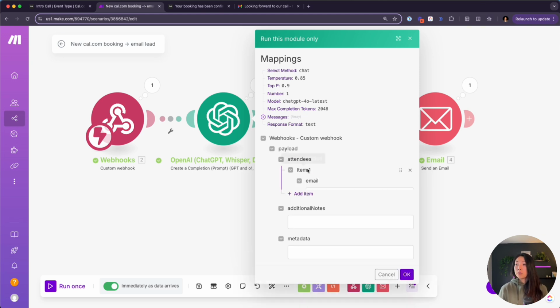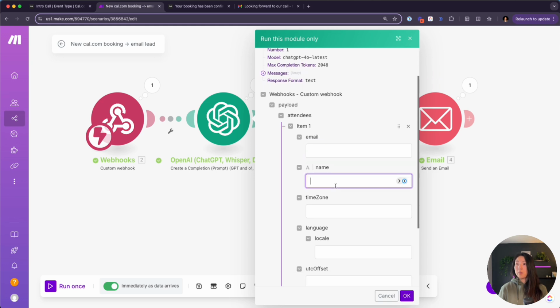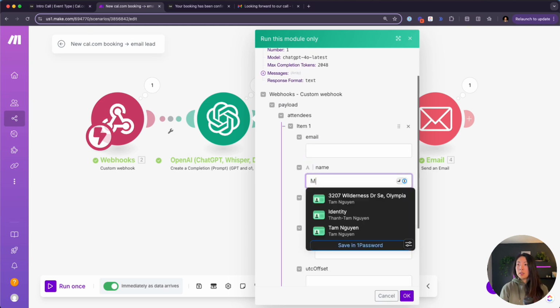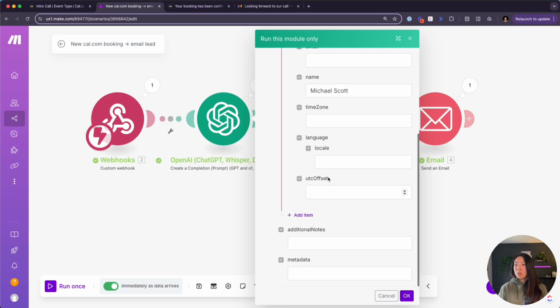So what it needs first is the attendees. So we don't need the email. I think we only fed it the name. So let's give it Michael Scott again. We fed it the name. We don't care about any of the other stuff. Additional notes: my team is burnt out. They're doing things manually and want to know how AI can help them.